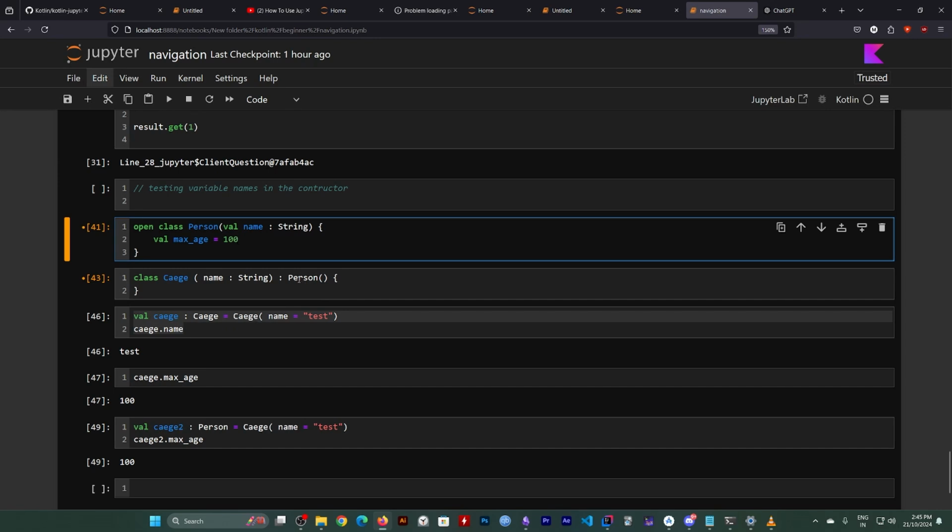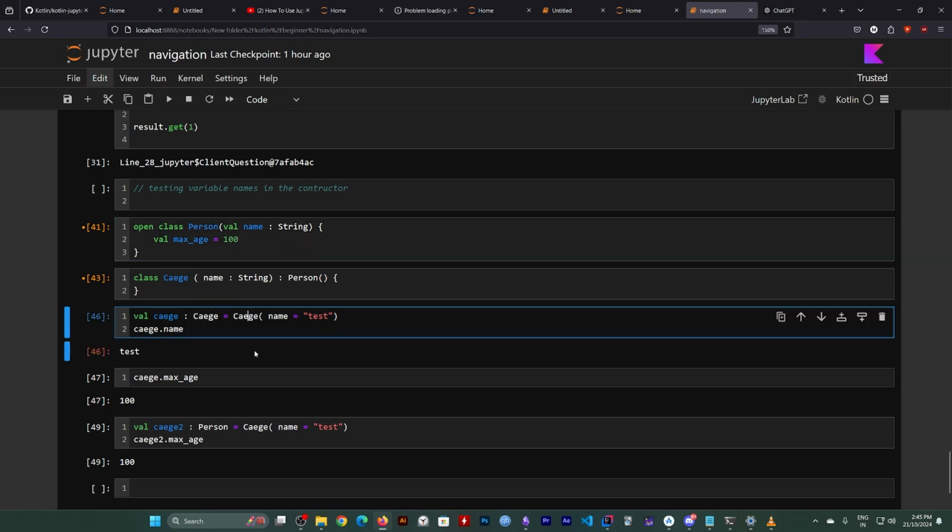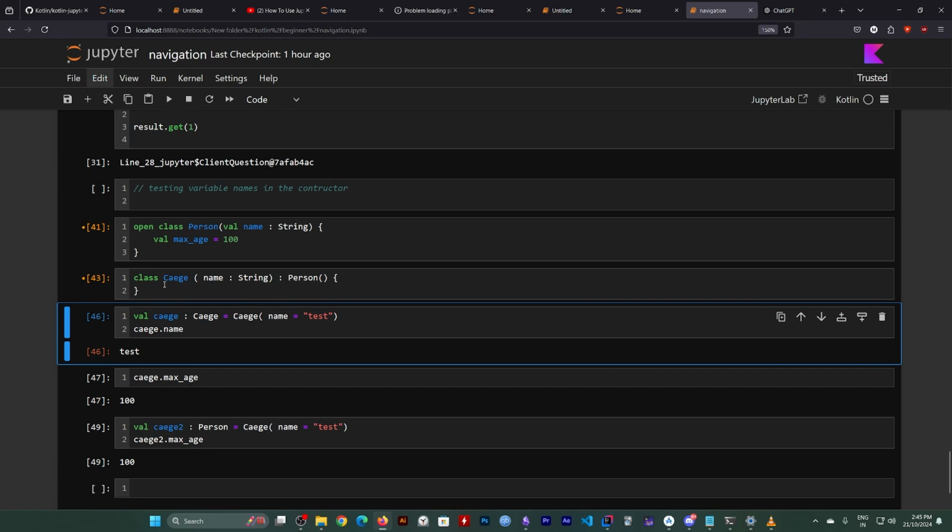So now the superclass expects this name in the constructor. So whenever we initialize this child class and we pass the name, this doesn't create its own property.